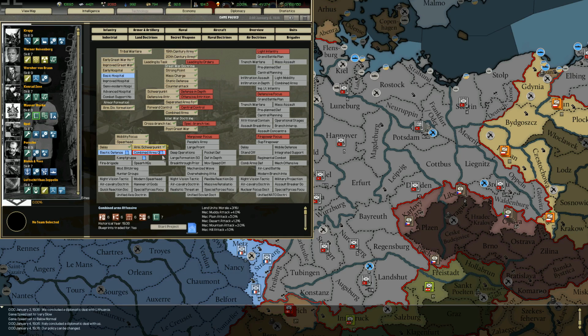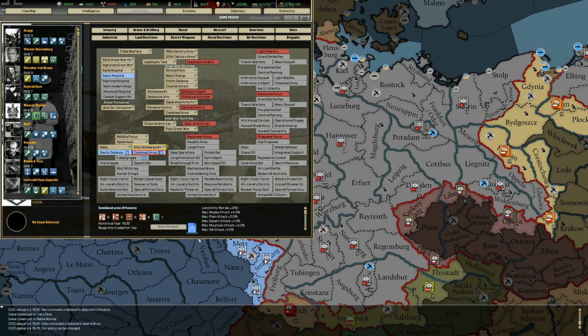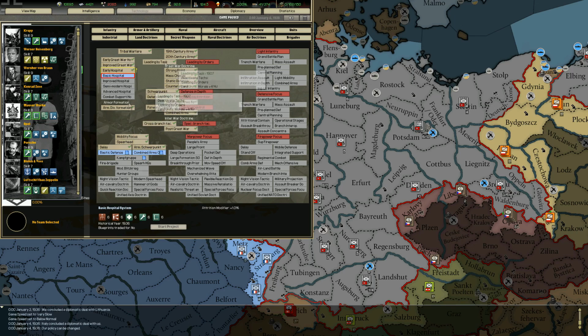That is locked to 1938, though. You see that down at the bottom. And the little blue icon just means we've traded for a blueprint on how to do this with somebody, and that we kind of figured it out from them. Attrition modifier. Ooh, yes. Let's go for that. So let's select a team for attrition. Mauserwerke.